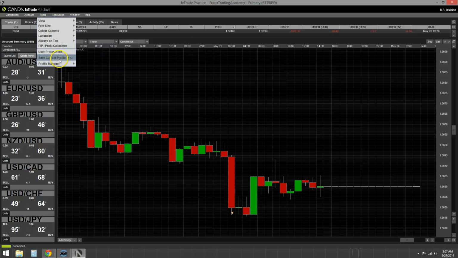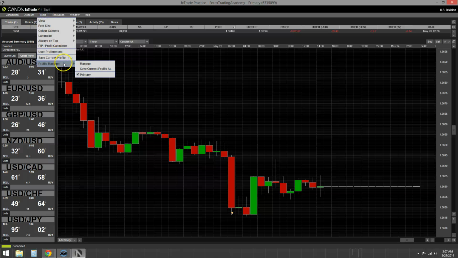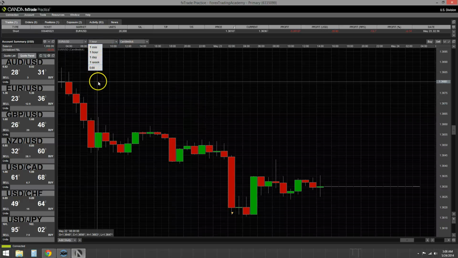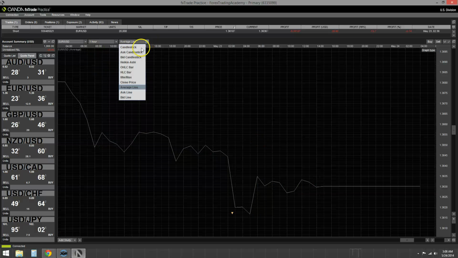The next section is to save the profile. Any changes you make that you want to be permanent or you don't want to have to make the next time you log in, save your profile. Profile manager. You can actually save, if you wanted, let's say, a white chart with a bunch of indicators and a bunch of separate time periods, and it's always the average line.